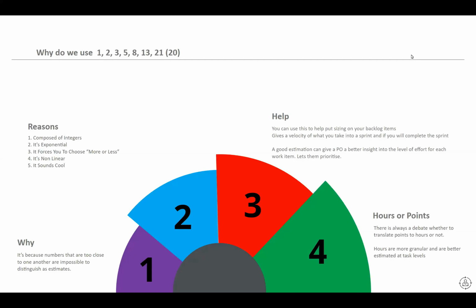Okay, which estimation is not good? This is again a bit of a tricky one, but what you don't want to do is shout the numbers out. So if I say, oh, guys, I've got this story, what do you think? You don't want someone going 1, 3, 8, 13, 20. You want to have a joint consensus and everyone shows it at the same time. So shouting the numbers out, you influence one another.